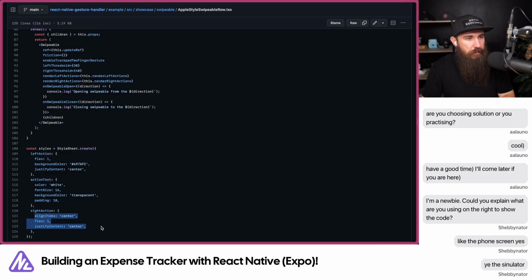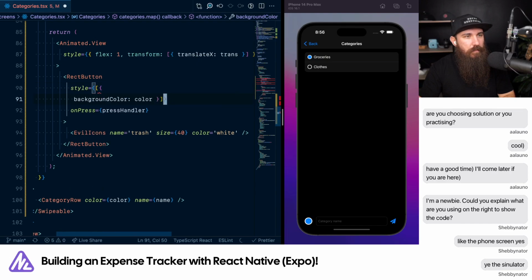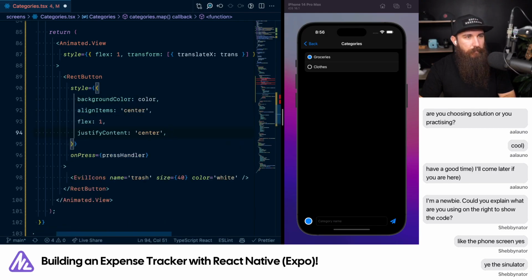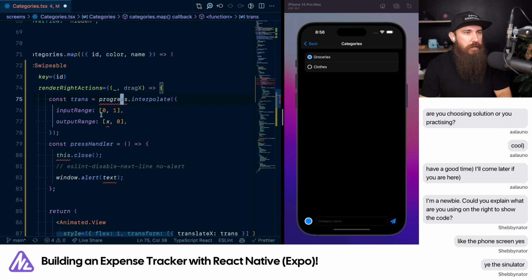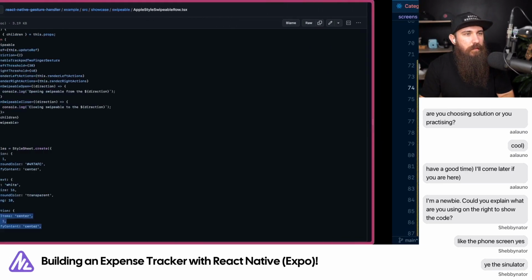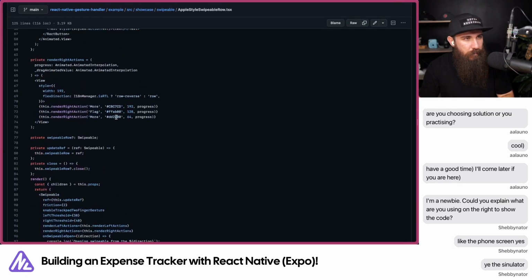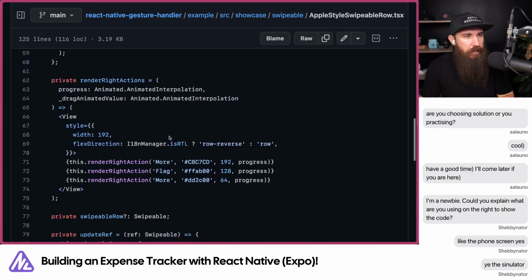Here's the right action. There we go. What else is missing? Progress. Okay. Right action. Let me zoom in. Progress and the drag animated value.